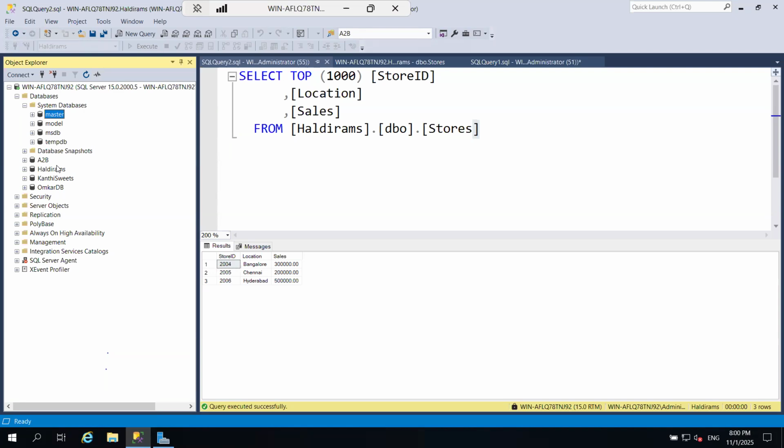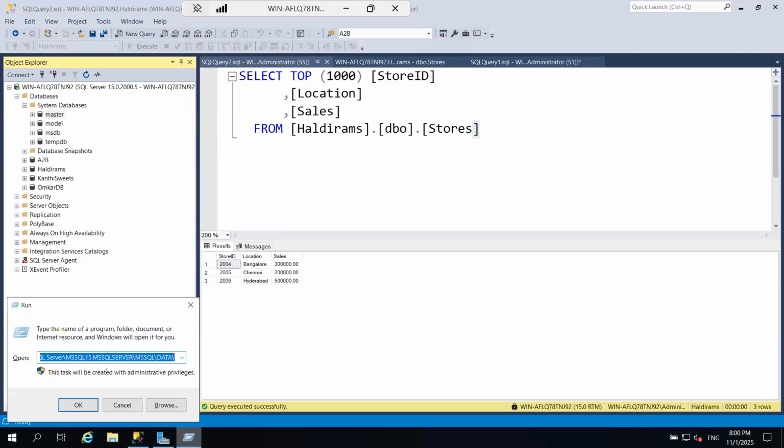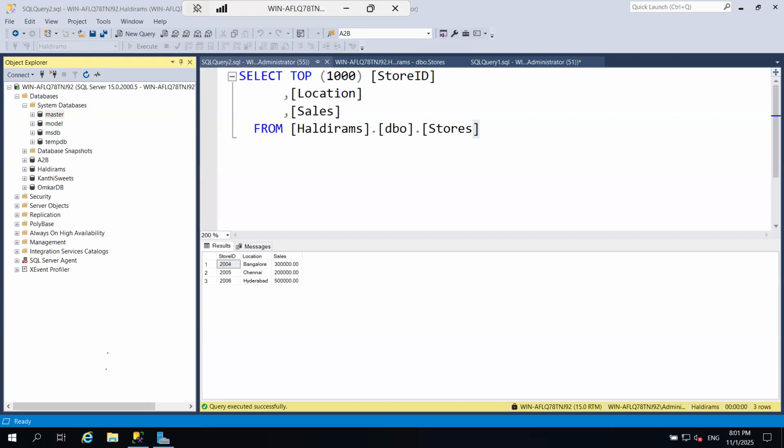Now the startup parameters will come online. So now see here what happens when you start the SQL Server exactly. Let me go to services.msc.